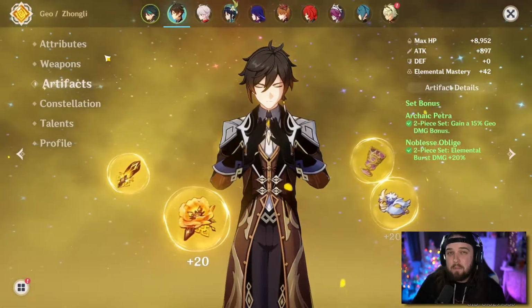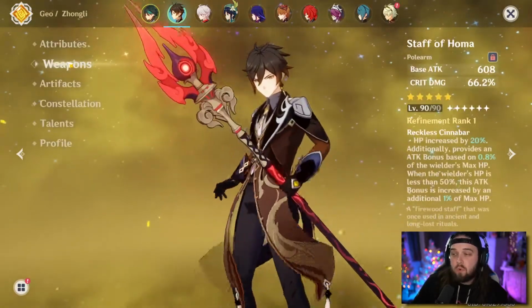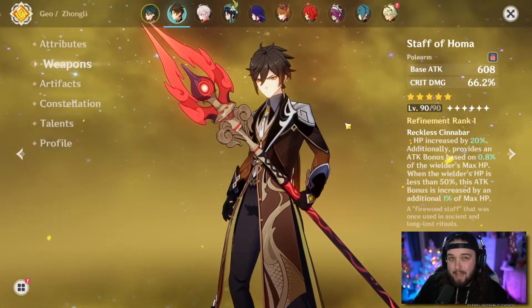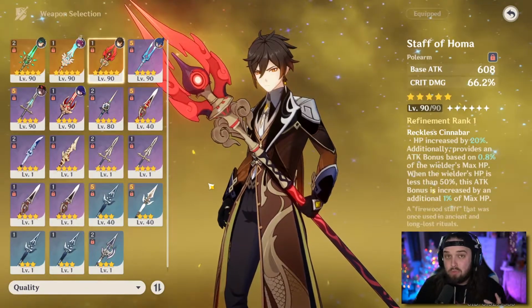One of the great things about Zhongli is how free to play friendly he is. With his weapon, of course, his best in slot is going to be Staff of Homa. Though you can make an argument for Vortex Vanquisher, but I still think Staff of Homa takes the cake in pretty much every category. But he does have other weapons that make him a really solid pick.